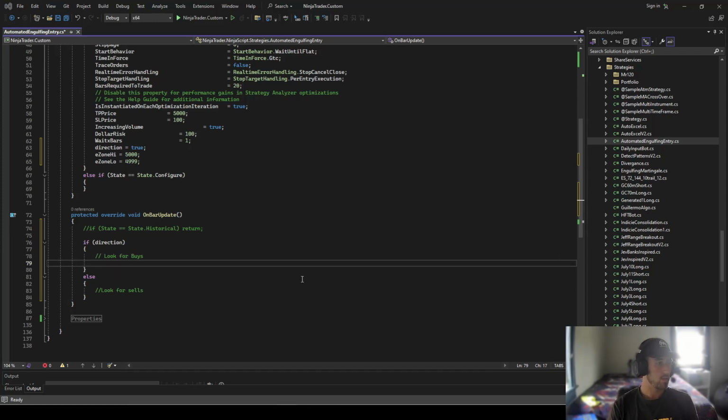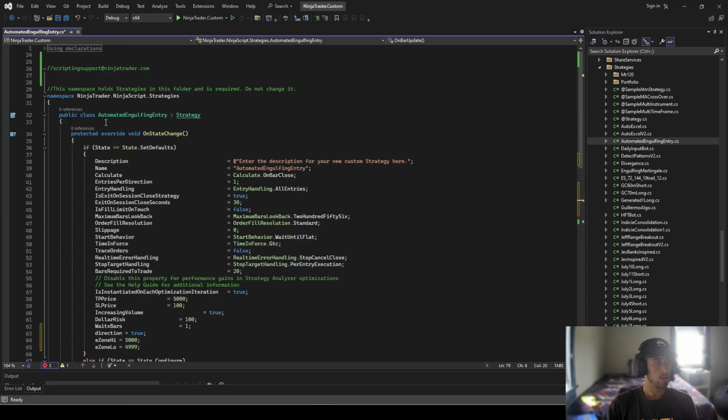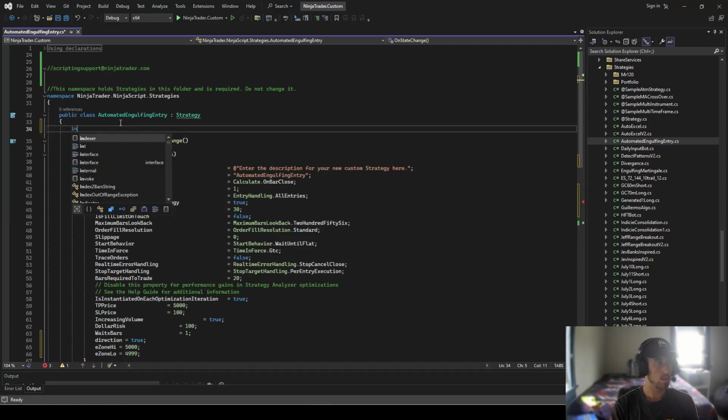So now we need to check if we are in the zone. So we'll create a variable, a bool, we'll name it inZone.